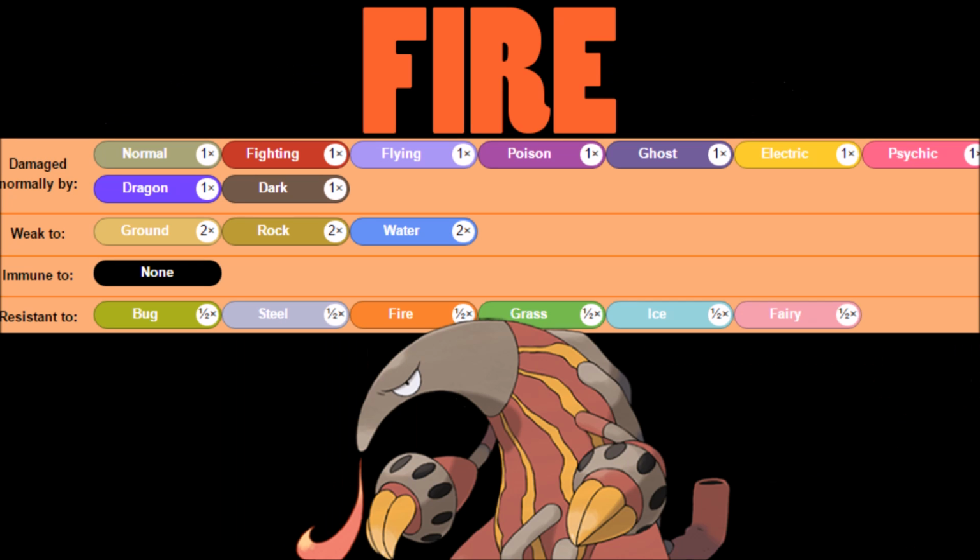Look at its typing, pure Fire type. Earthquake knocks you out, Scald probably knocks you out, but you get some resistances. Actually, Fire typing by itself is not bad at all. When we break it down, you do get a lot of resistances, and the Fire STAB is very powerful, but on Heatmor, it doesn't do much of anything for us.